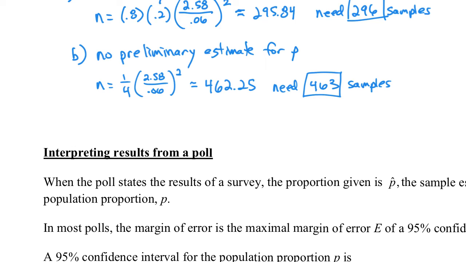And then you can see when you compare these two, when we come in with less information, we need more samples. So just to make it really clear, this is saying that 462 samples is not enough to guarantee that level of accuracy. So we need 462.25, but of course it's a sample size, so we can't get 1/4 of a sample. So that's how we always go up to 463 in this case.